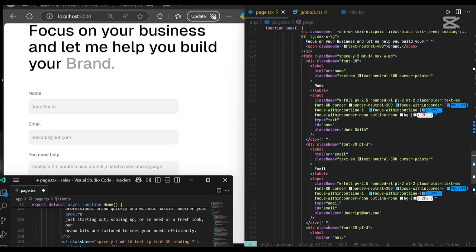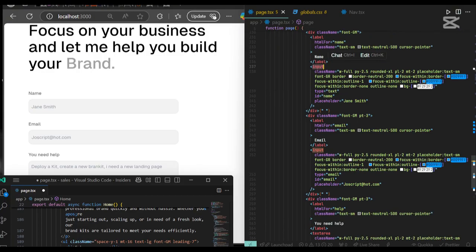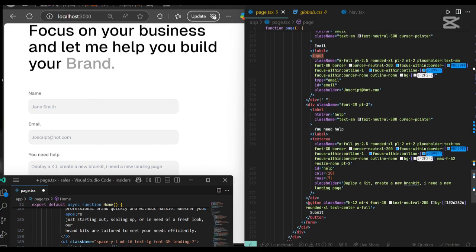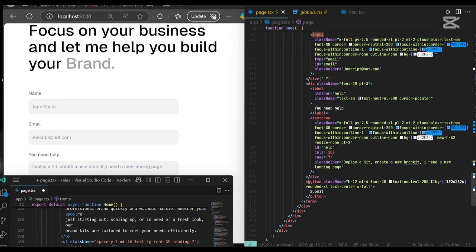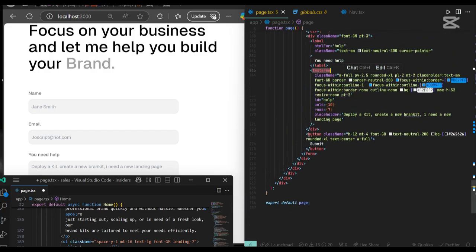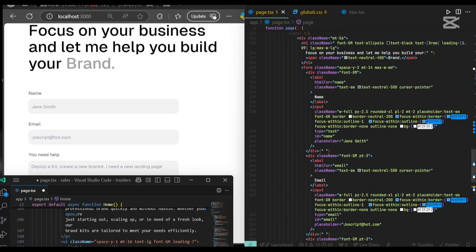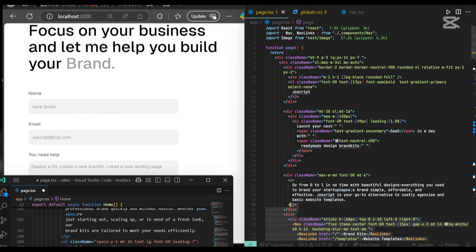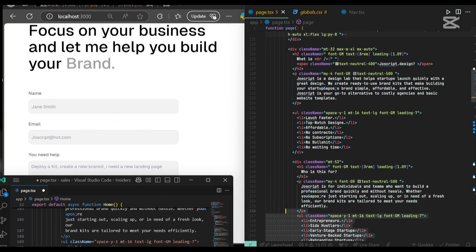We have a div element right here, and we have a name, a label, and an input. Also we have another section here for email, and another section for text areas. If you want to make this functional, you can do that and add your server action, which will work quite well, as it should.